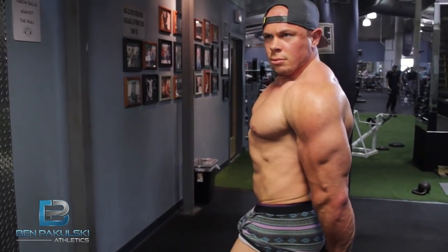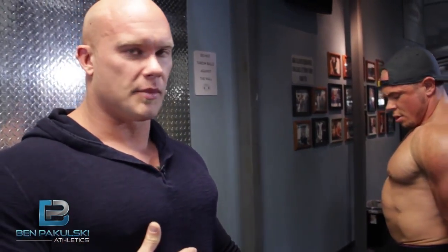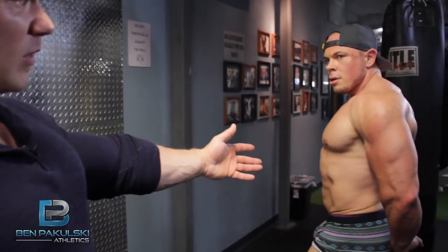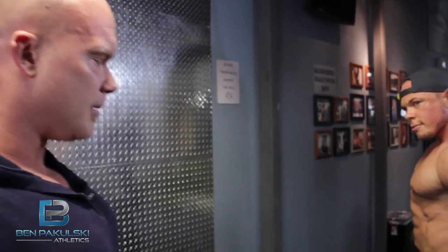So Matt obviously has a big rib cage, just like me. So learning to gain control of that upper part of the rib cage is vital to all these side poses. If he wants to make his waist look small and that rib cage is up, it's impossible. That's why I've had some difficulties in my life. If I don't pose enough, my rib cage is big, so it makes my poses look less than optimal.